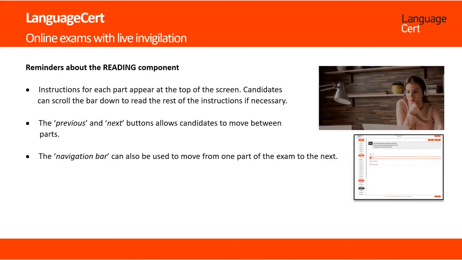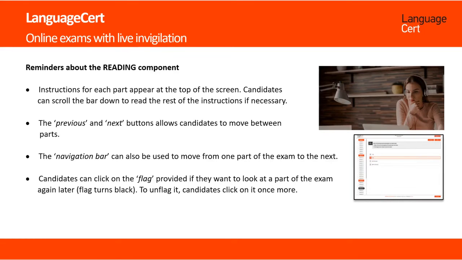This may be the case, for example, when they've just remembered the meaning of a key word in a previous section and wish to check their response in that section. A useful feature of the online exam is the flag provided. The flag is a visual reminder that they can place next to a section, paragraph, and so on, which they intend to look at later again, possibly because they don't understand the meaning of a sentence in that section or cannot answer a related question. The flag turns to black when selected. To remove the flag from their screen, they can click on it again.